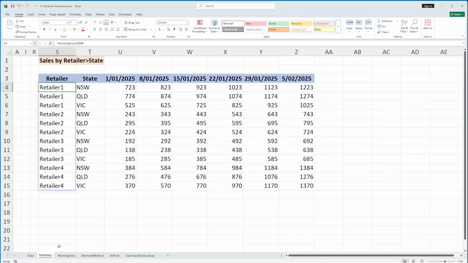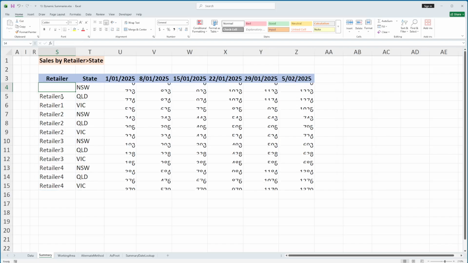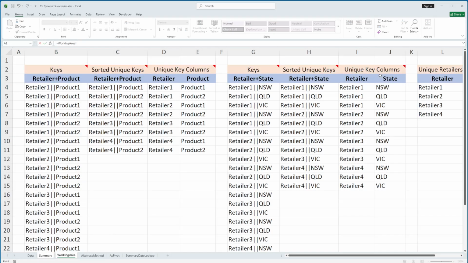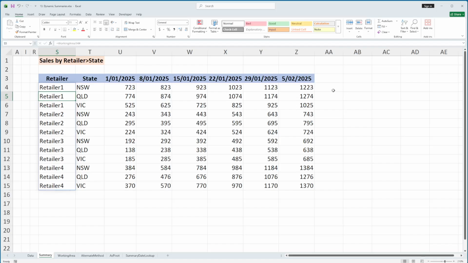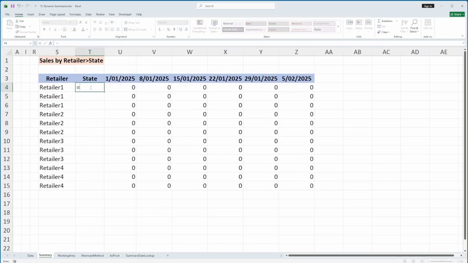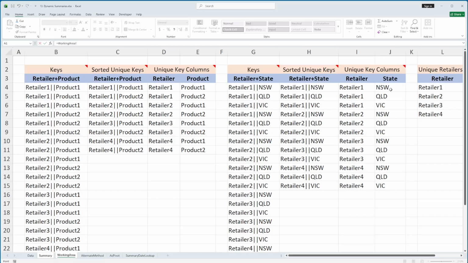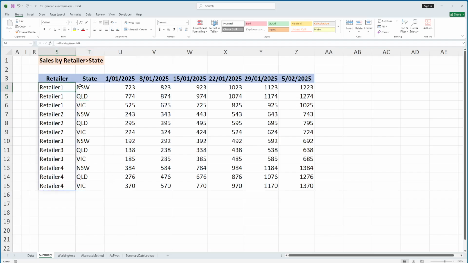Again, over in the summary, just going to go equals, back to our working area, first cell, hash, enter. Same with the state, equals, over to working area, first state, hash, enter. So this gives us our dynamic list.